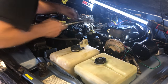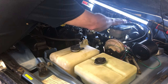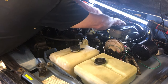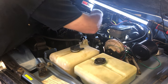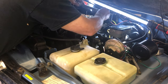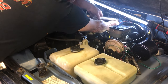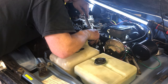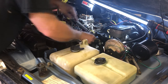All right, so I'm going to go ahead and torque these now. First thing I'm going to do is just kind of snug them up, not torque them yet, and then make sure the gasket is in place everywhere. It appears to be right now.